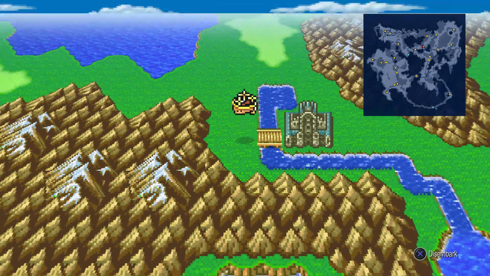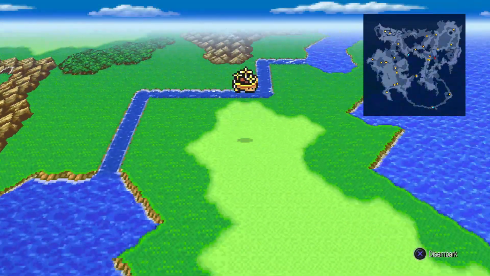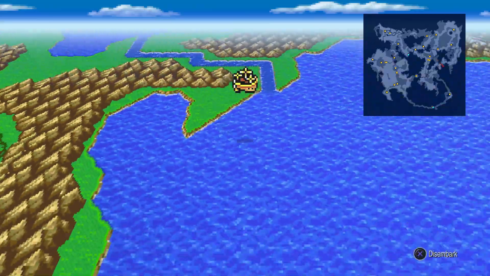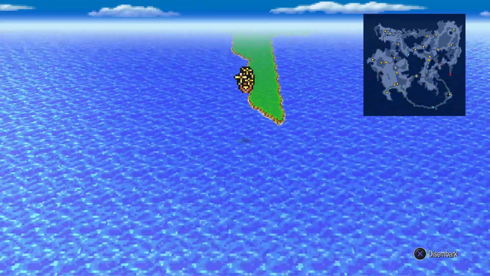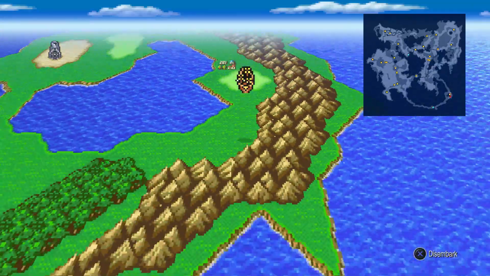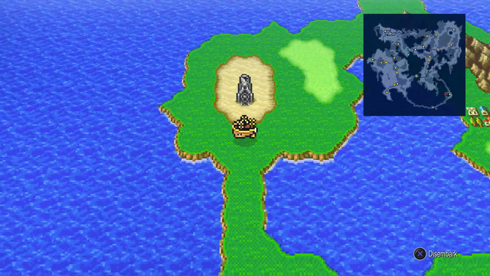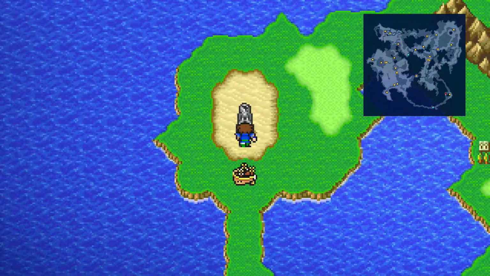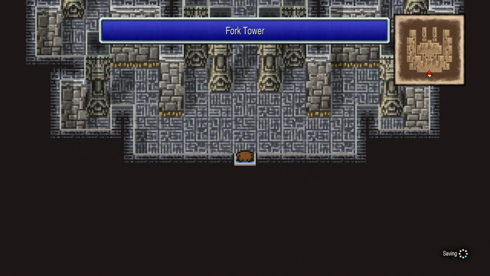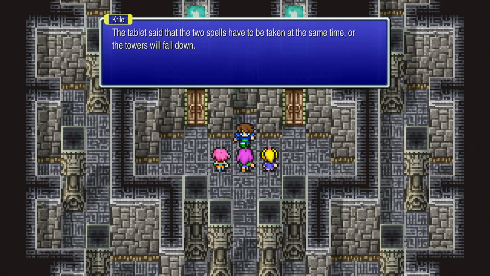Okay, let's hop on board our airship, and this time we're going to fly to the southeast, and we're going way down here, all the way to Crescent. And then from here, just a little bit toward the west is the Fork Tower. Head on inside, and you'll be soon met with a cutscene.